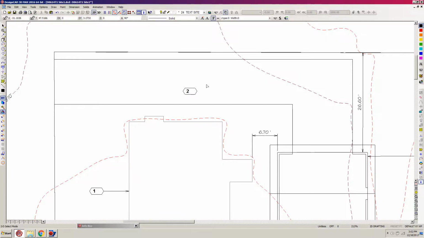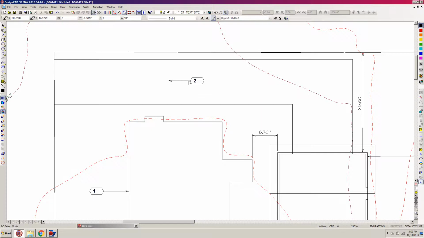Now we have the existing driveway, and what I'm going to do is I'm going to select that and hit M to move it and kind of put it up here in the middle of the driveway. And I'm going to do a couple of arrows, and the reason is I'm just going to indicate that the driveway itself is what we're referring to in that note. So I'm going to hit the arrow key and gravity snap to a point by just right clicking, and then I'm just going to come out a ways and left click. It's still in orthogonal mode, and hit my scroll button to make the arrow.